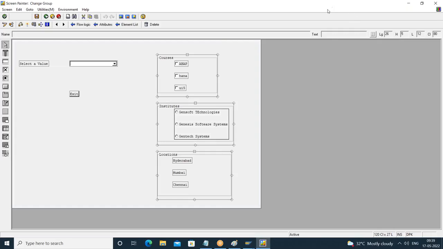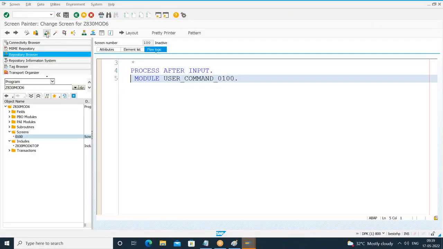So selected 3, right? After selecting the 3 radio buttons by holding the control key, right click on this selection and say radio button group define. Right click on the selection and choose what? Radio button group define. Then it has been defined. Okay, now save it, check for the syntax error, done. It's activated. Let us test it.